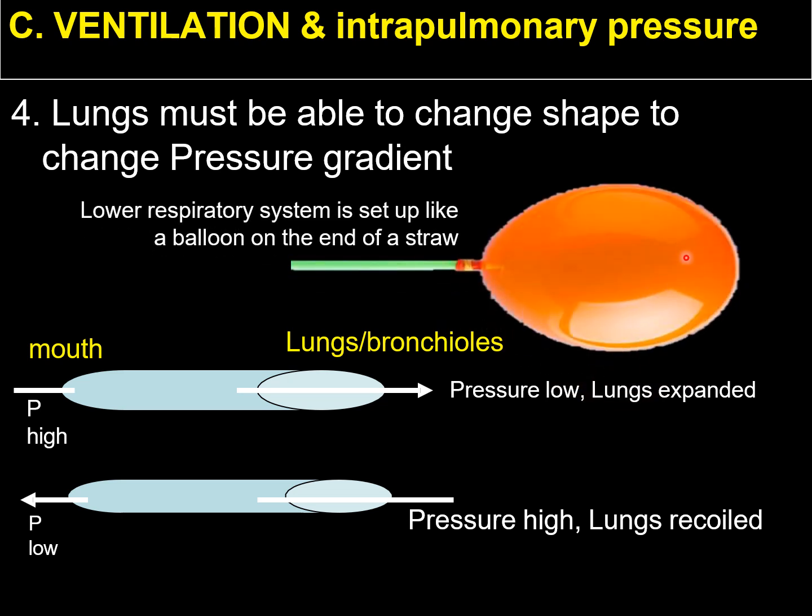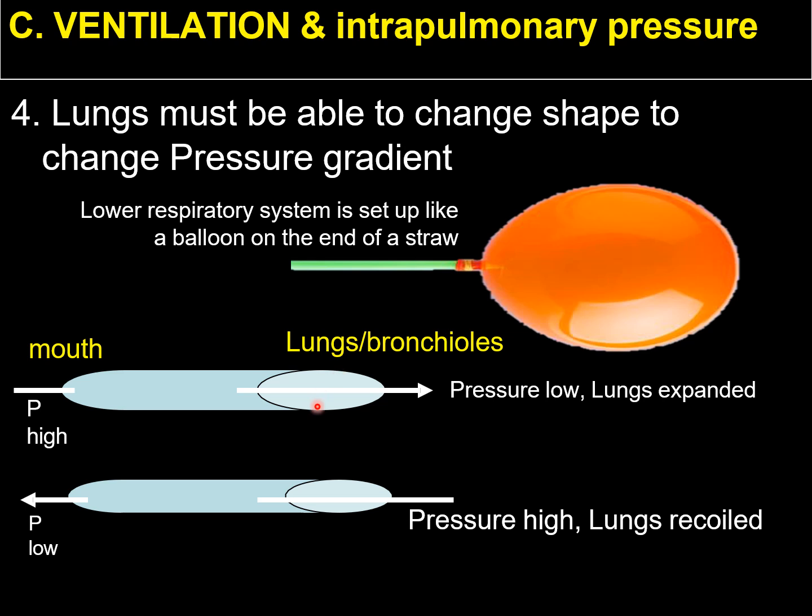And so this picture right here says it's like a balloon on the end of a straw. Now, the mistake you would make here is thinking that the force causing the balloon to enlarge or shrink is due to the gas moving in. When I think about it, I think about blowing gas into this balloon and then it gets larger. But what's actually happening is that we are enlarging the chamber in which the balloon is located. So we enlarge the chamber and that causes a drop in pressure in the balloon, and then the air follows suit. So don't make the mistake of thinking the air is causing the lung to change shape. It's actually the pulmonary cavity, and then the air comes in to equilibrate.